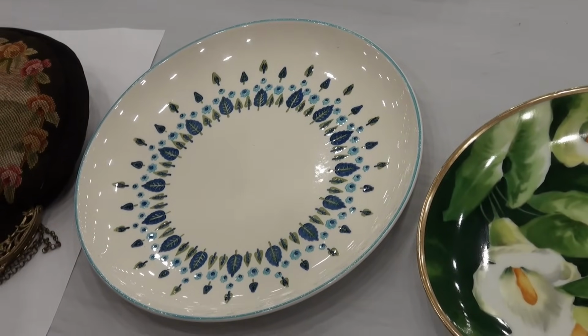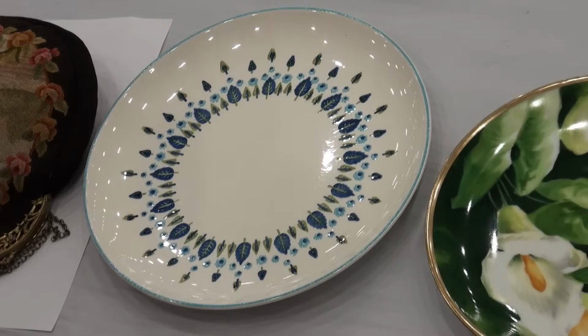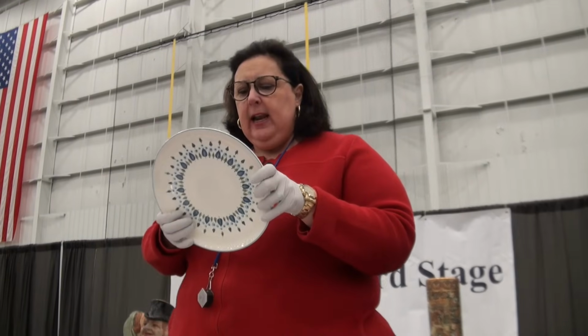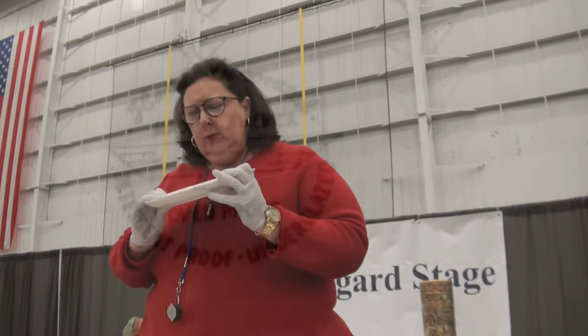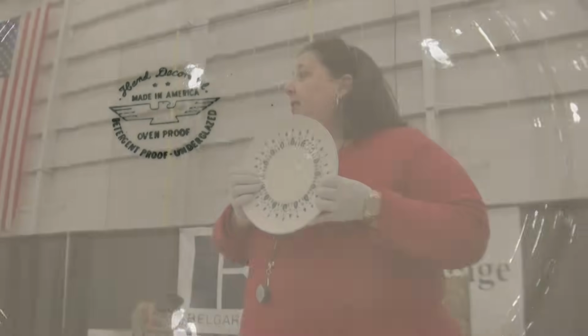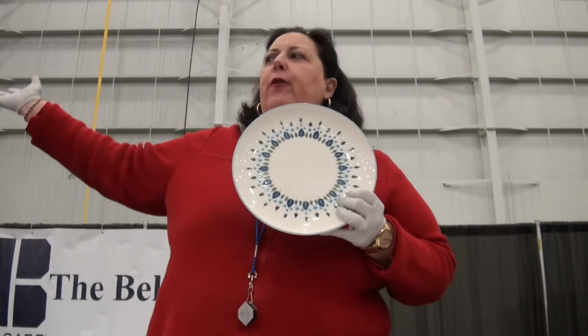Hi, Kathy. Thanks for coming, thanks for your patience. How did you acquire this piece? You've been collecting this particular pattern for the last 40 years. Hand-decorated American oven-proof, so from the 1950s, 60s, right? It's nice. How many pieces do you think you have? You have service for 12? Could you invite everybody over for Thanksgiving?